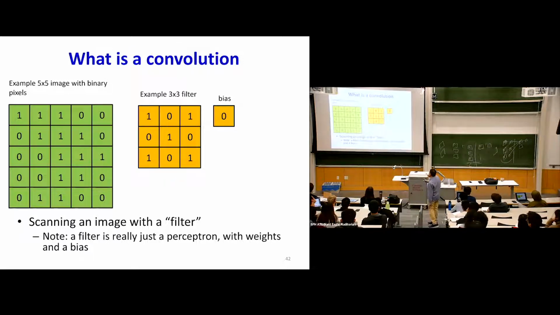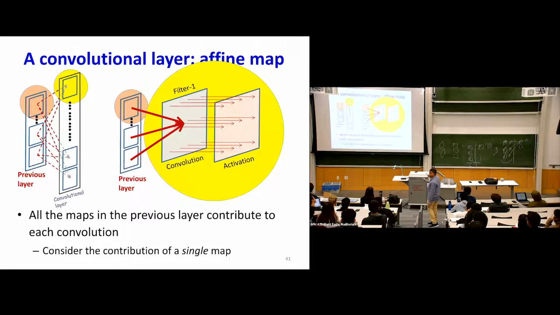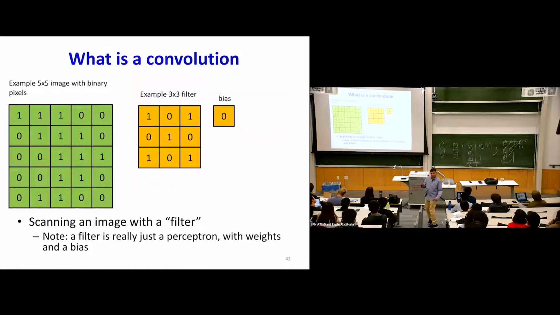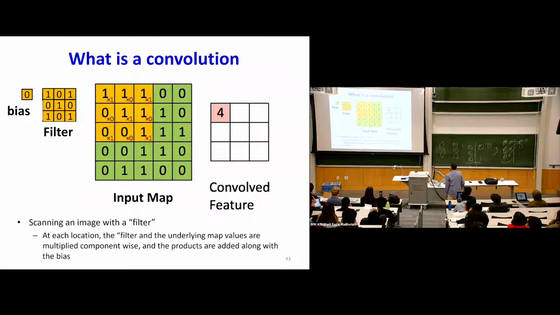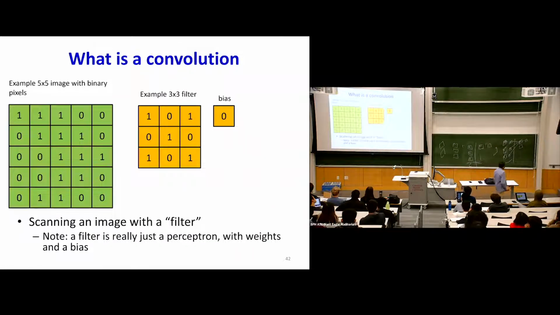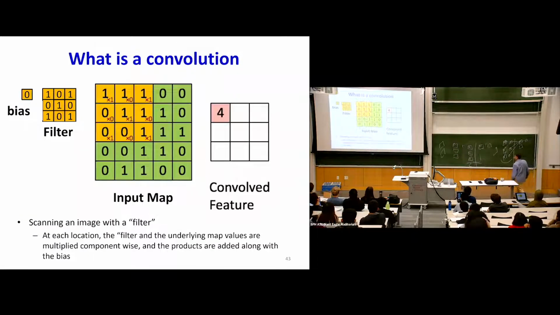And let's just assume that this guy over here represents this one plane in the previous layer. Now this is a neuron, a perceptron, regardless of how I'm talking about it. An affine value has a bunch of weights. It also has a bias. Do not forget the bias. But let's just assume that the bias is 0. So what we would do is just place this filter on top of the map as shown here.